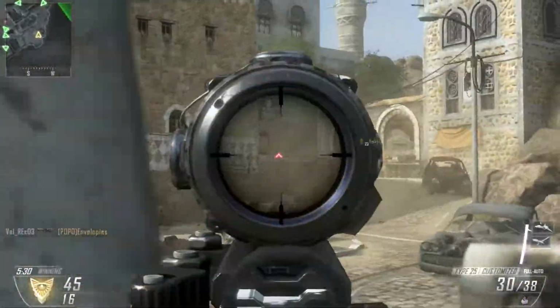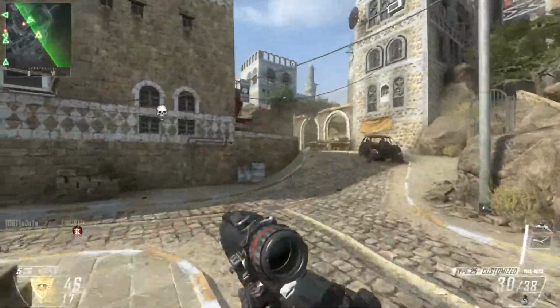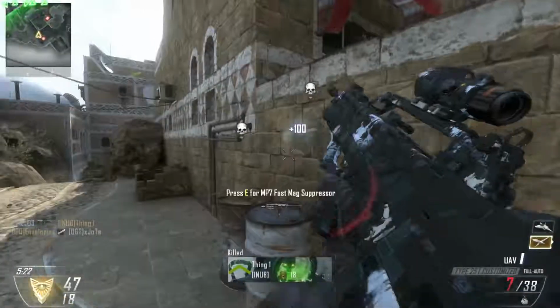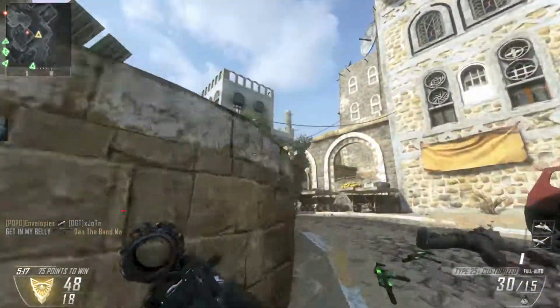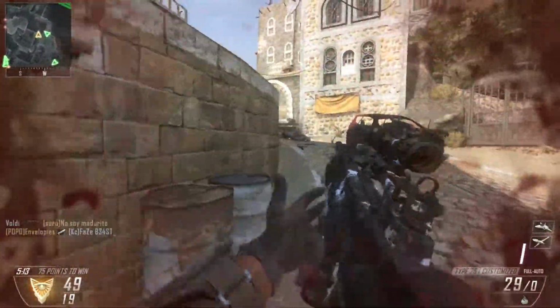But this setup would not work for console. It just would not work because of the fact that your aim is so limited. I used to think that, oh my goodness, get off me. This is where I go on a tear right here. Up here in this area is where the enemies kept running, so I just want to tear up here.